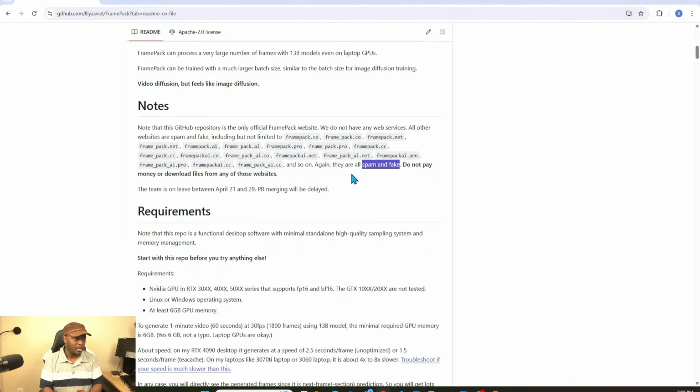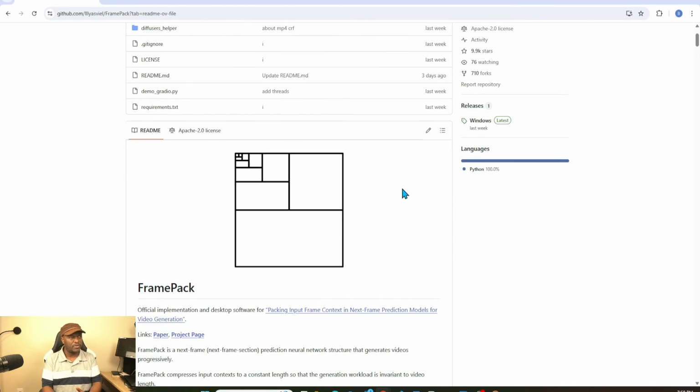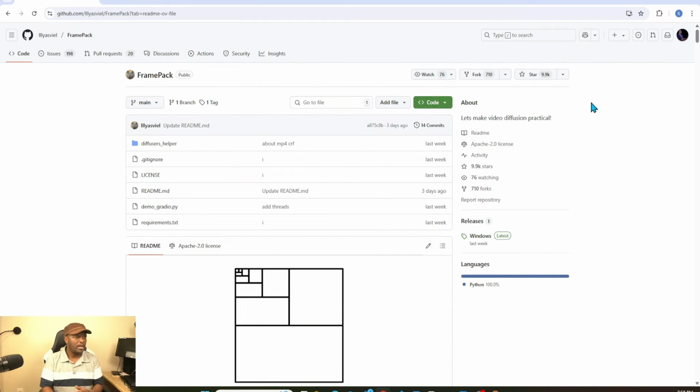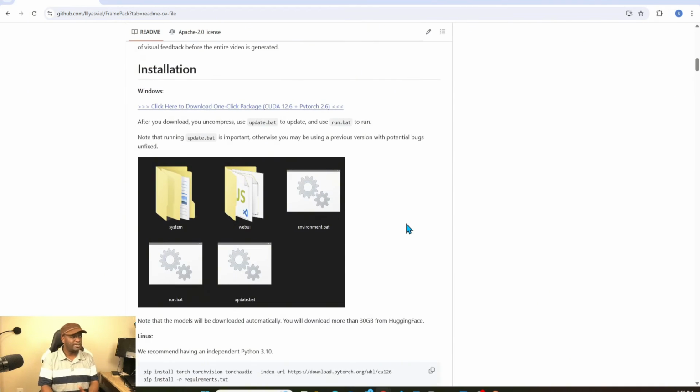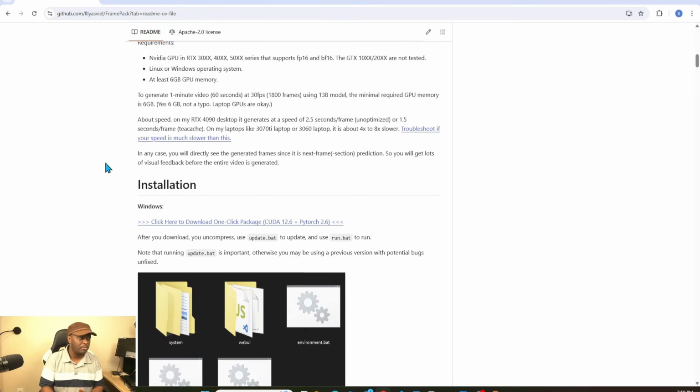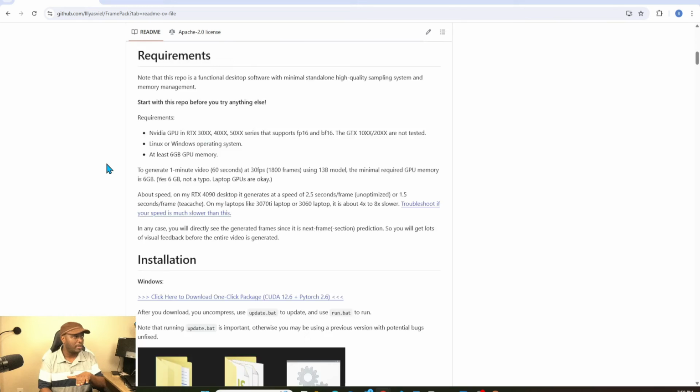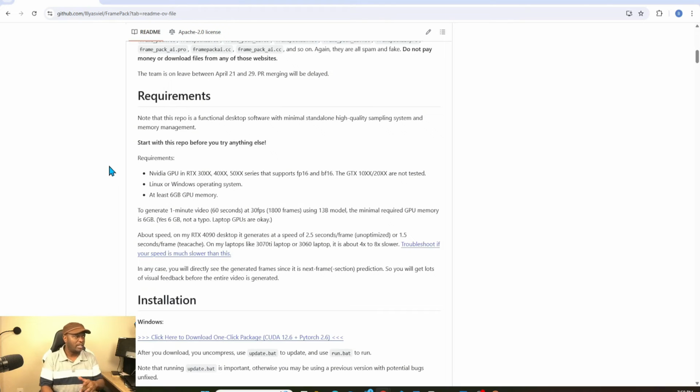So, having noted that, FramePack is released under an Apache 2.0 license, which means it can be used for commercial purposes. You can use it as you wish. Once installed on your computer, it runs locally, regardless of internet connectivity. This makes it a very good application. The installation process is not complicated. It's quite easy. However, there are some requirements to check.